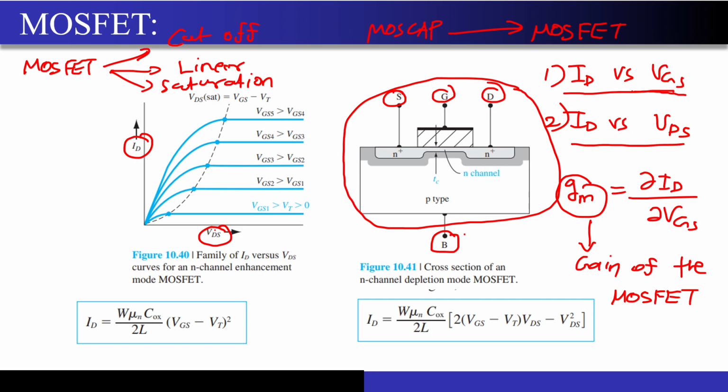So this parabola that you're seeing over here, I hope sir must have explained this to you. This line is nothing but your VDsat, that is your VGS minus VT line, and all of the right side, for example this complete right side that I'm showing you over here, right?